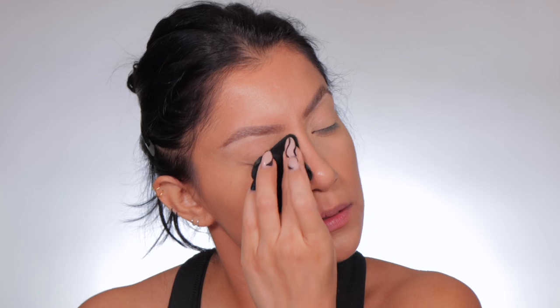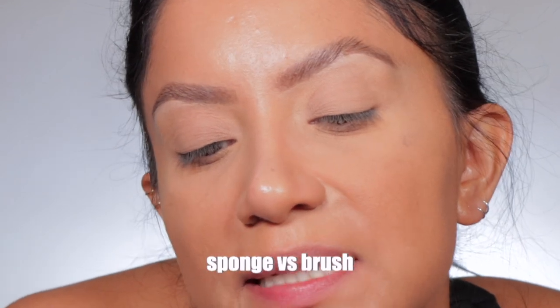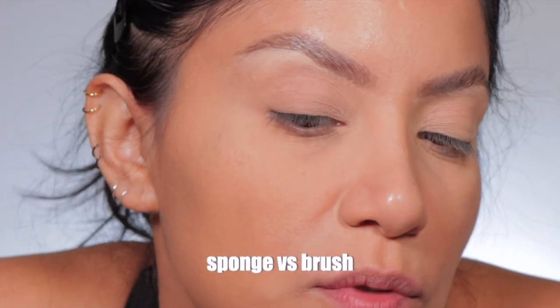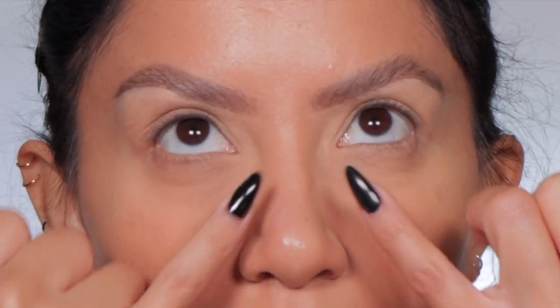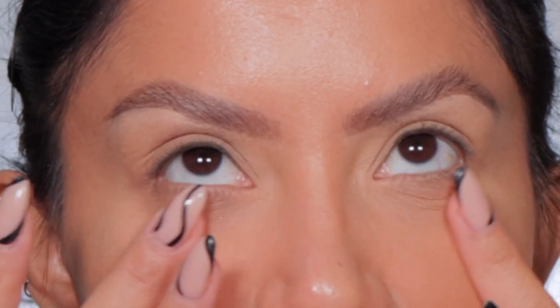I'm not seeing anything extraordinary for this concealer. Let me turn off the lights — here's the brush side, you see how it just doesn't look smooth? It looks a little bit dry. And the under eyes — maybe it's just too thick. Definitely a little bit goes a long way. Maybe I added too much. It's almost 7 — I'm just going to finish up the face and then we'll come back and see. Maybe it gets better. Body warmth definitely helps makeup.